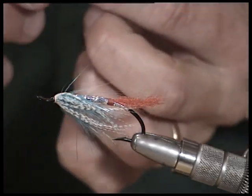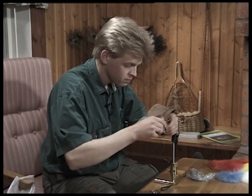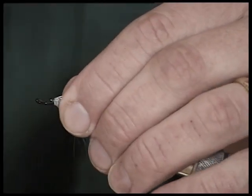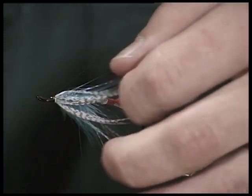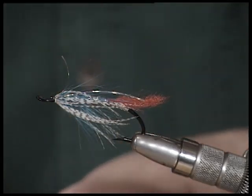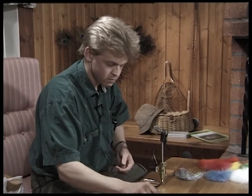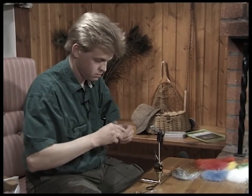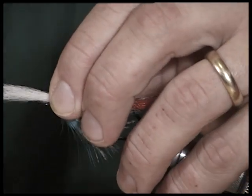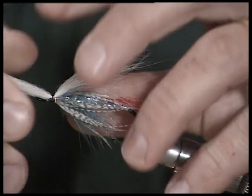You can see that just a couple of turns of waxed thread is all that is needed to hold them in place. The strips of flash are then folded backwards and fastened with a couple more turns. The lengths of the folded strands are measured against the strands that were originally tied. Then tie in a prepared piece of white fox hair on the top of the flash. It should be long enough to reach to the end of the red butt.